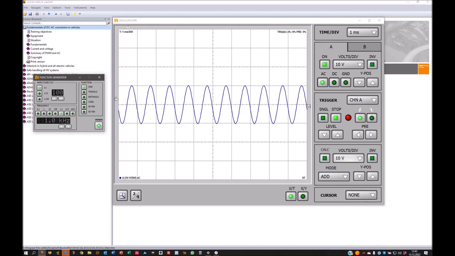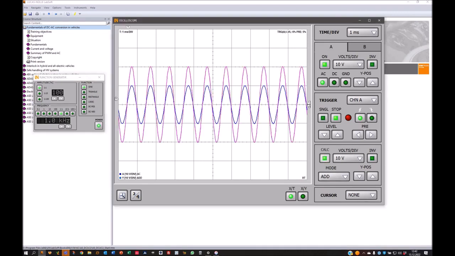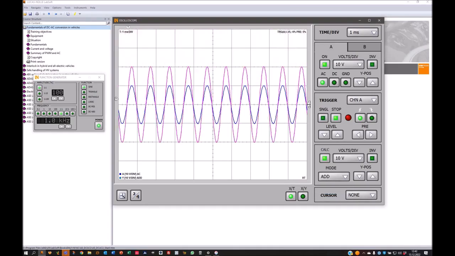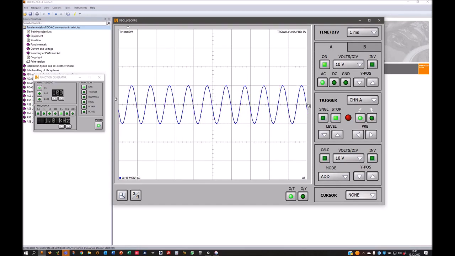Let's jump over to the calculation channel. Basically, the calculation channel will be a new channel, and this works on add or multiply. So this tries to multiply or add channel A and channel B, and we have the same signal on both channels, so you get the result that you see here in the oscilloscope, where you can also do the fancy stuff with moving the Y position and inverting the signal. But let's go away from here.